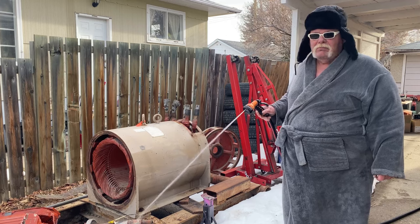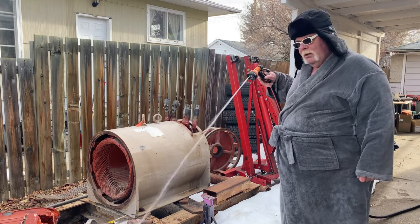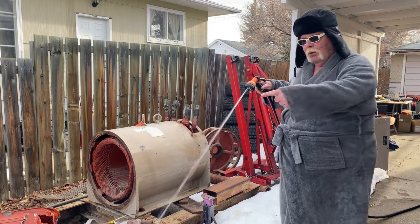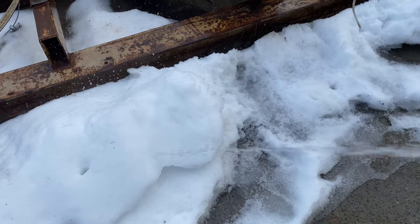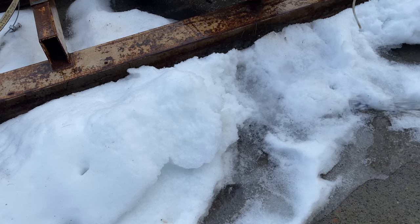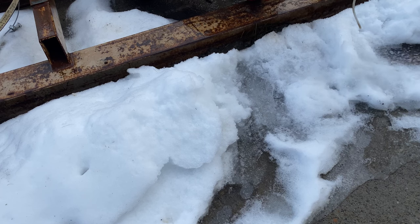I figured if spring won't come to me, I'm gonna melt the snow myself. So today we're going to be working on the armature, but I have to get rid of this snow and ice. I'm going to water this down, and then we can get out this armature, and that's what we're going to take apart today. So stay tuned, and I hope you enjoy this episode.